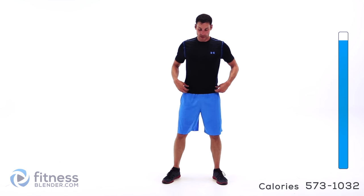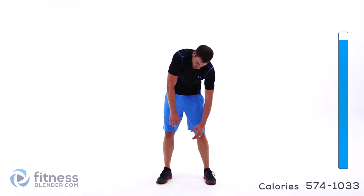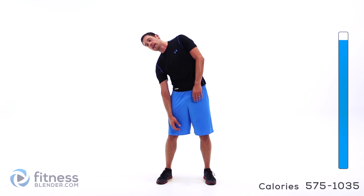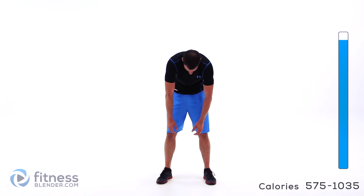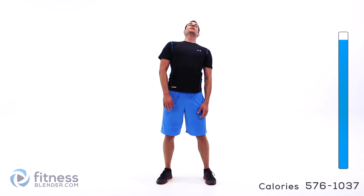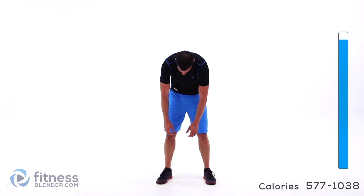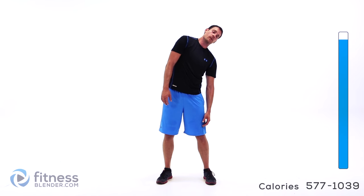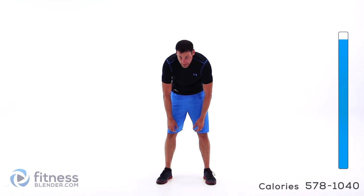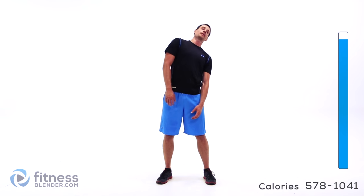All right, we're doing a torso stretch next. So straight forward, round that back, off to the side. Stretch it back, off to the other side. Down in front, pause, back the opposite direction. Just keep it going. Nice slow motion, alternating back and forth.